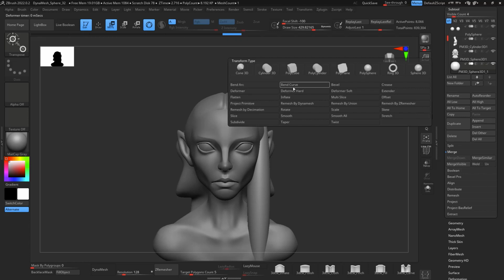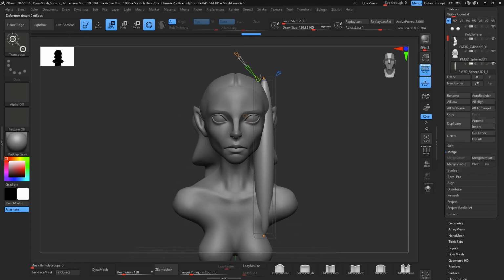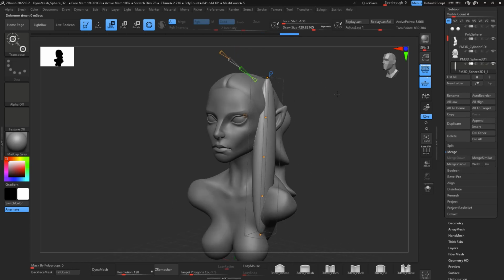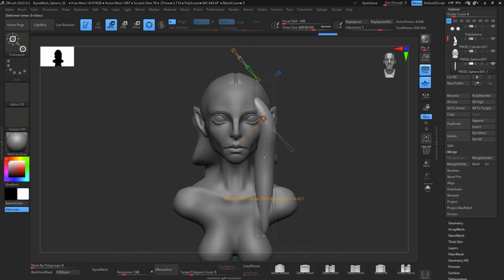And I'm gonna go with the gear bend curve, and I really have the orientation. If I want the orientation, it's with this one, the axis. Change the axis. Boom, boom, and this one's the resolution. That's probably around there. I don't need too much resolution, so now I can just grab these points and move it like whatever I want, which is super cool.